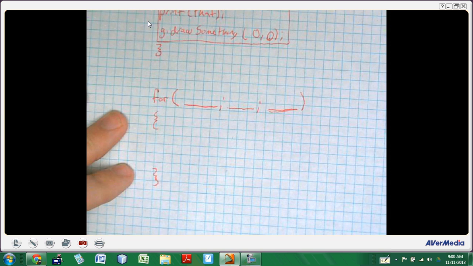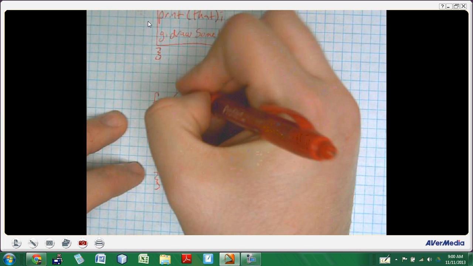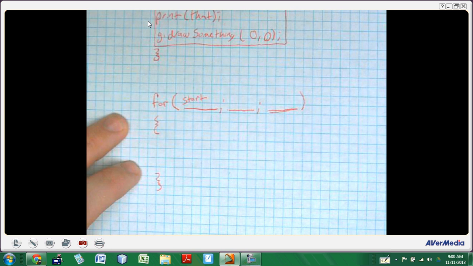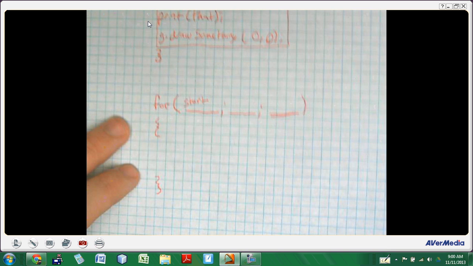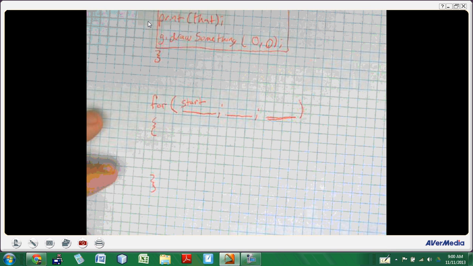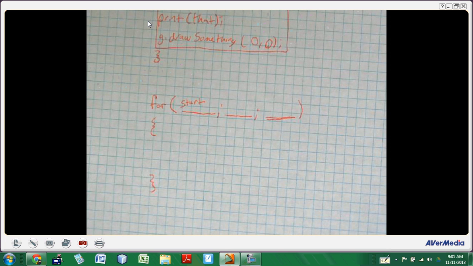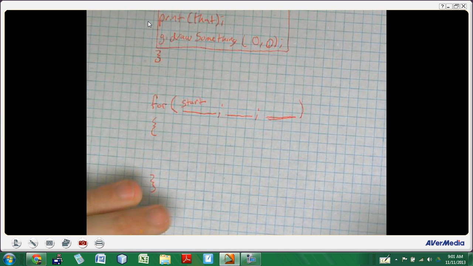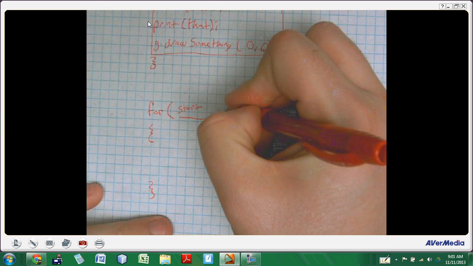This right here is your starting code. It happens at the beginning of the loop and never again. Good?